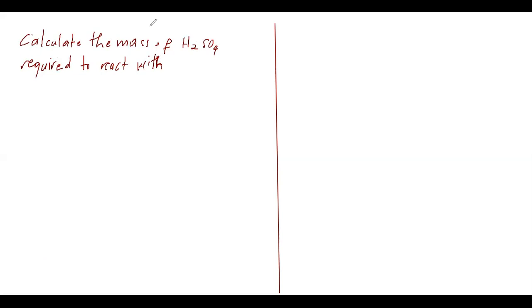So here's another question. Calculate the mass of sulfuric acid required to react with 15 grams of sodium hydroxide. I'm going to be kind and provide you with a chemical equation. I'm going to balance the equation for you, but you're going to have to derive the mole ratios for yourself.